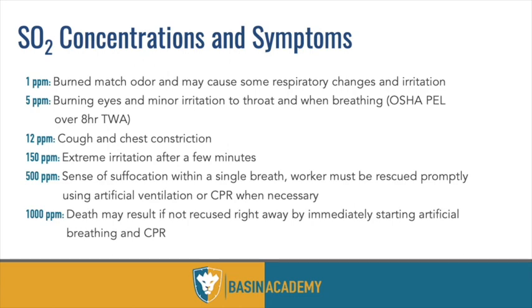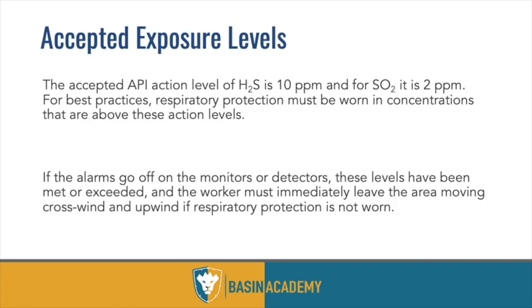So, accepted exposure limits, as we mentioned, with OSHA, it's 10 for H2S for 8 hours. The ACGIH, however, and the API action is also 10. For SO2, the ACGIH is 2, but the API action is 10. It's 2 parts per million, which again is the permissible exposure limit. So I think they know something that OSHA hasn't codified yet.